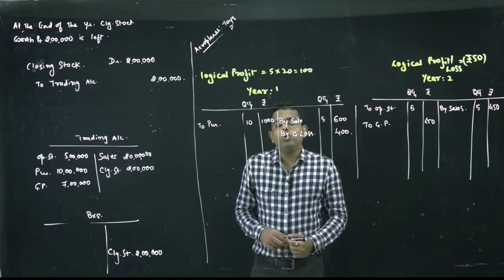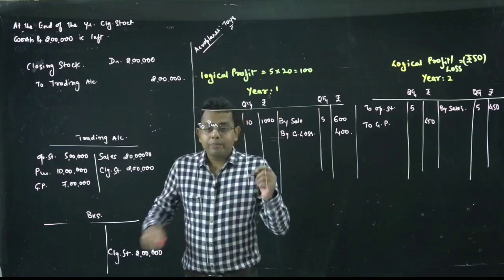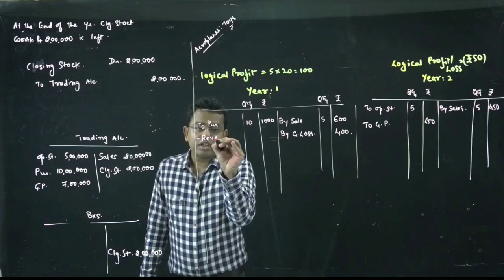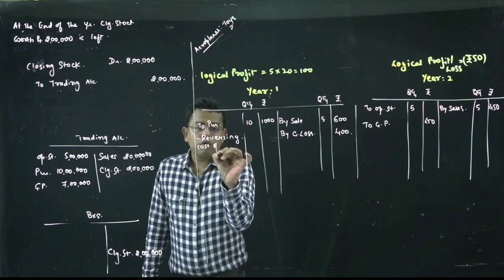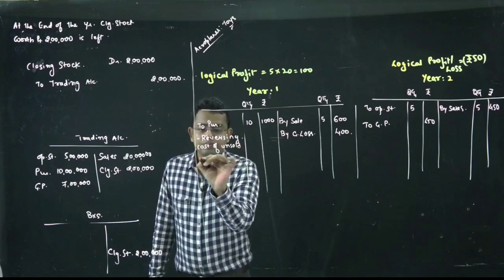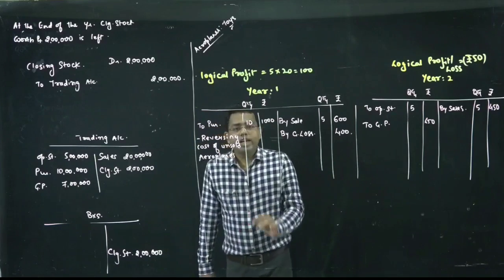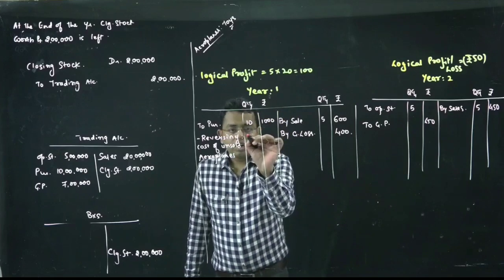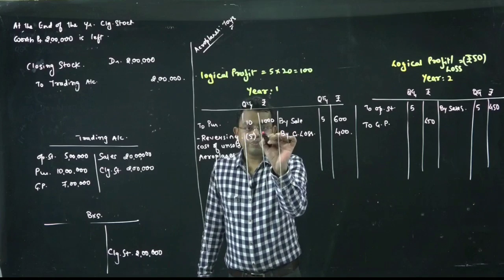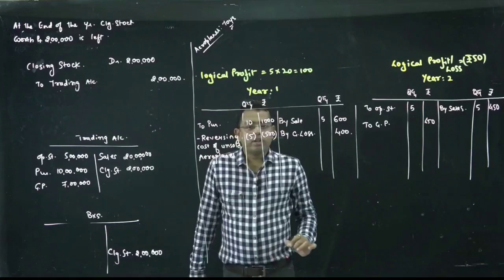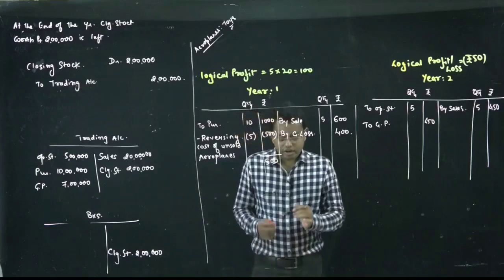True, but at the end of the year, you know that as only 5 have been sold, 5 are lying unsold. So I am reversing, please understand, reversing the cost of unsold aeroplanes, which in common term is known as closing stock. 5. What is the cost of these unsold aeroplanes? 500. Hence, the net cost is only 500.